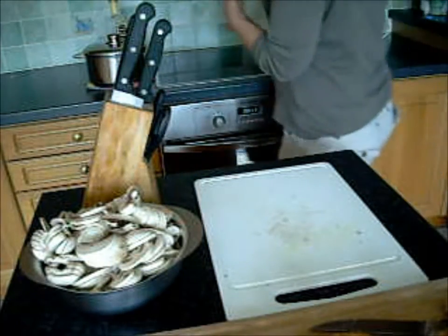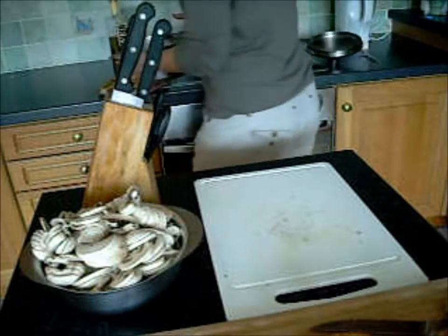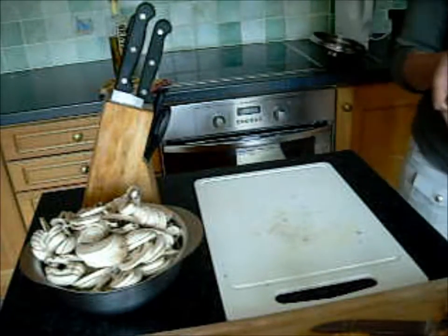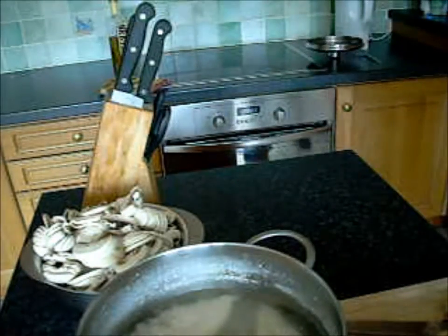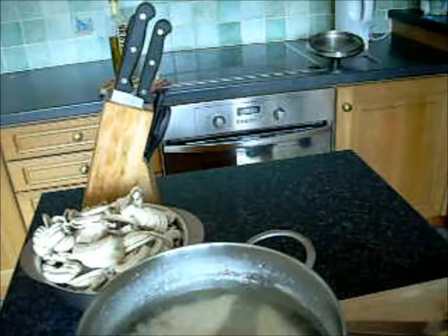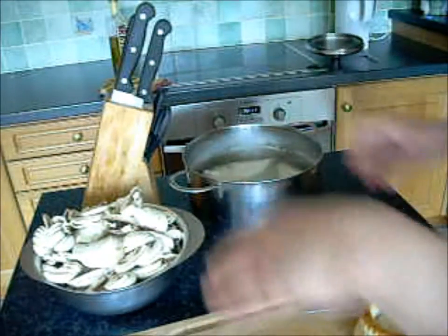But first, we're gonna slice the chicken fillet. I've already boiled it, okay? And that is it. Right here is the chicken fillet.